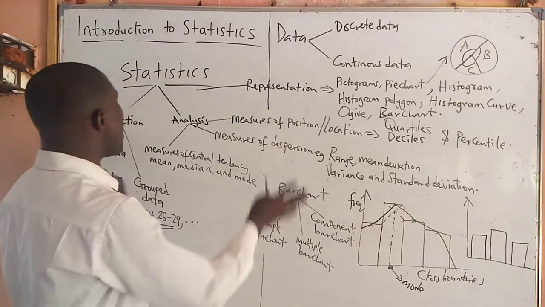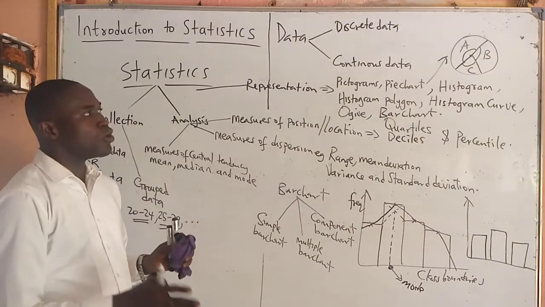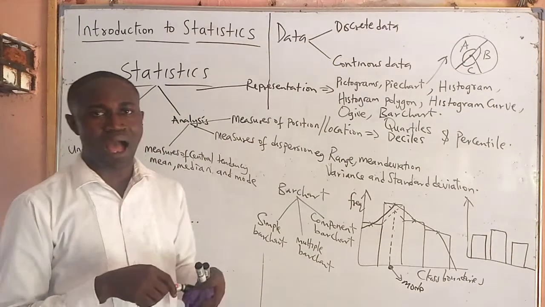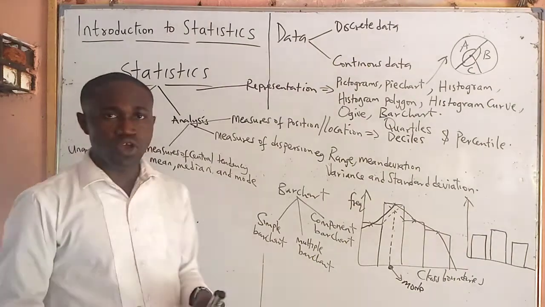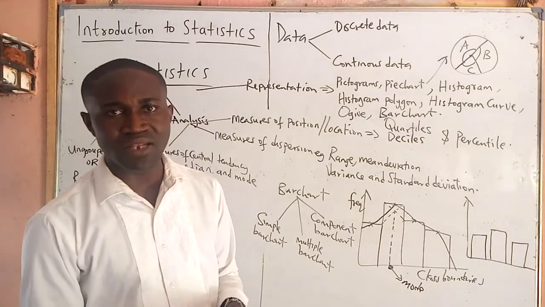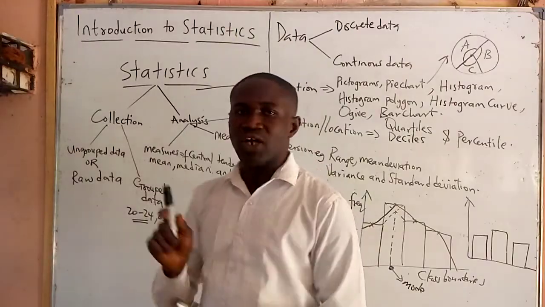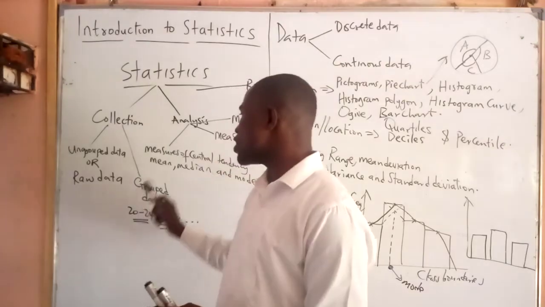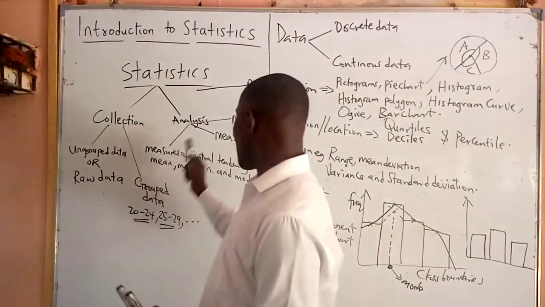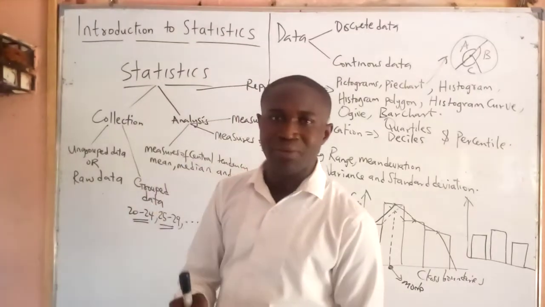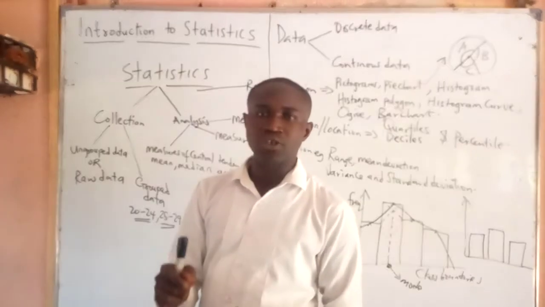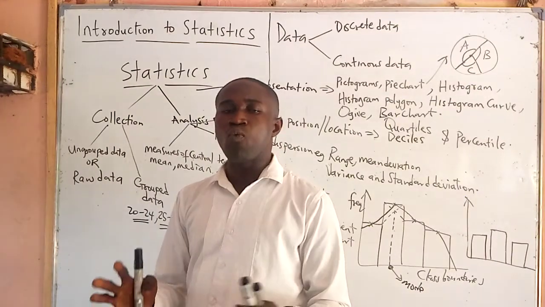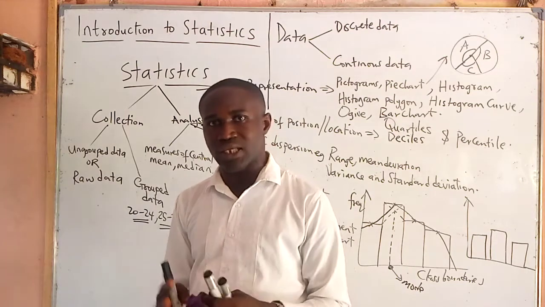Okay? So all this we discuss on statistics, we will discuss them one after the other so that you see what all of them is about. Now, in the next video, we'll start with measures of central tendency. As we go to measures of central tendency, we solve it under ungrouped data first, then also under grouped data. Same with measures of dispersion, we solve it under ungrouped and grouped data. And measures of position, we solve it under grouped data and ungrouped data. So we have a lot to enjoy in this video.